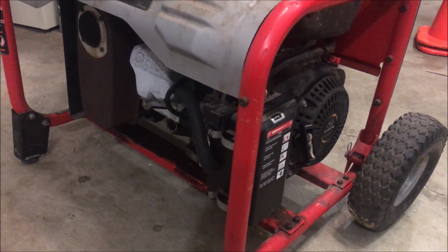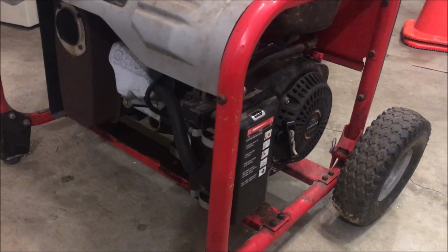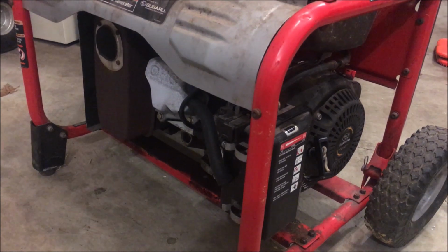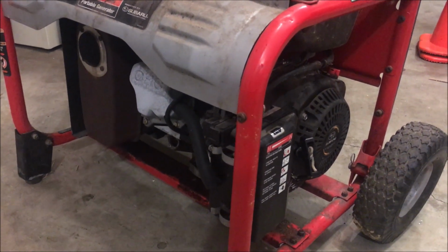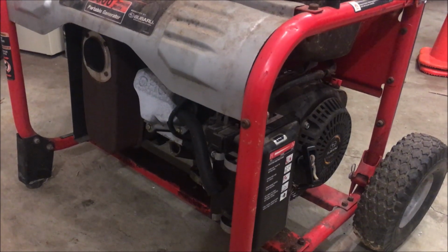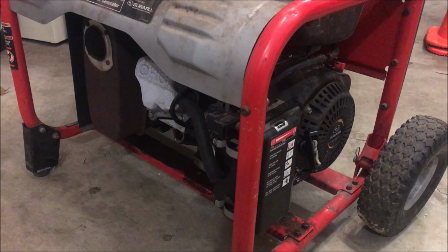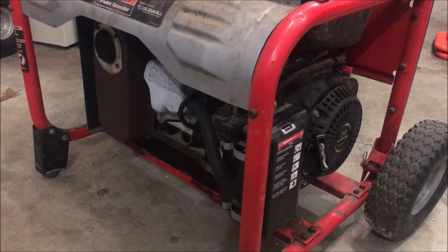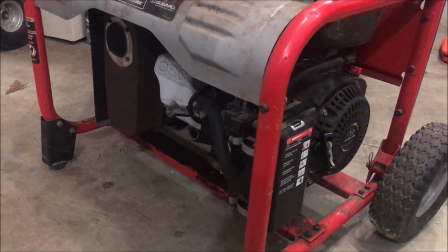It's mostly together. It does run, but needs to be choked. It does not make power, so that's a big strike against it. So I'm going to mostly focus on that on this one, to run a few tests, see if it can come back. If it can, or if it can't, that'll determine how I proceed with the other one. A few things I noticed with this right away, besides the lack of power.